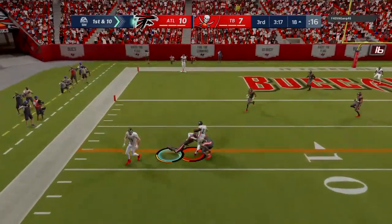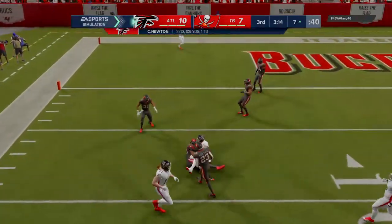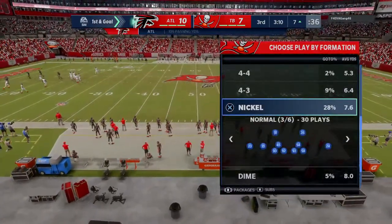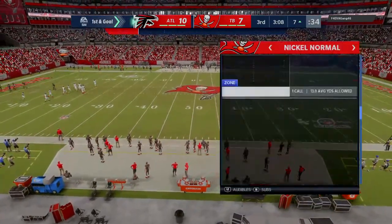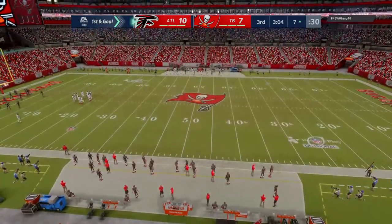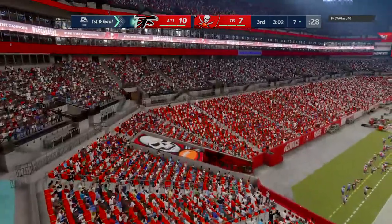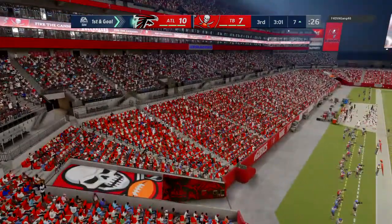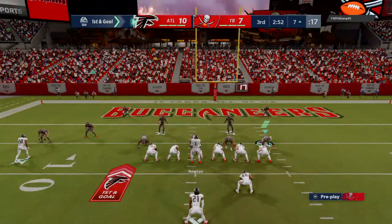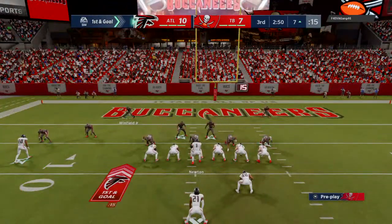And a quick throw here, that's complete. And brought down, but not before they get it inside the 10 to the 7. It's a good gain of 11. Sets him up 1st and goal. And what a nice example there of a tight end doing exactly what he needs to do. How about how he worked his way to the outside, made sure he secured the catch, and then anything after that, we count that as a bonus. And indeed, he gets enough for the 1st down.